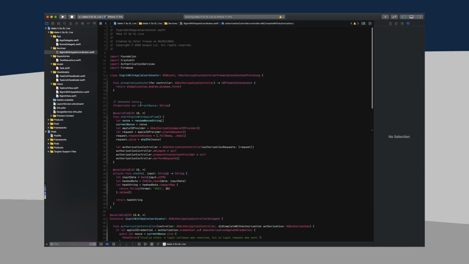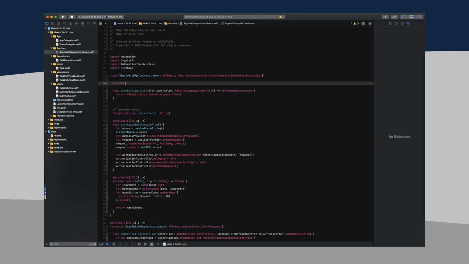So let's go back up into our class up here and create a private property to capture this callback. Let's call it onSignedIn. And we don't want to send any information for now.